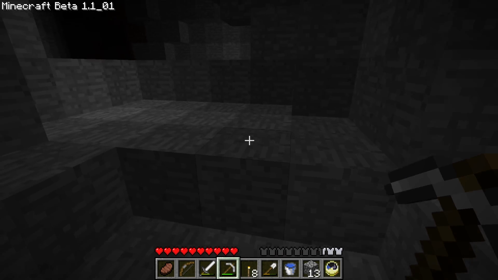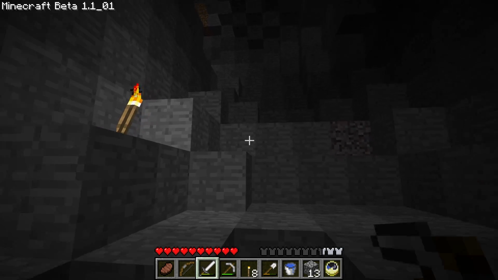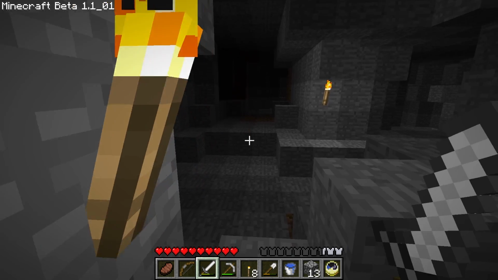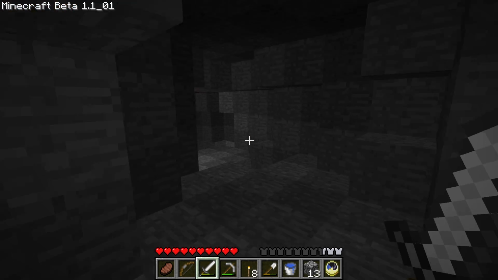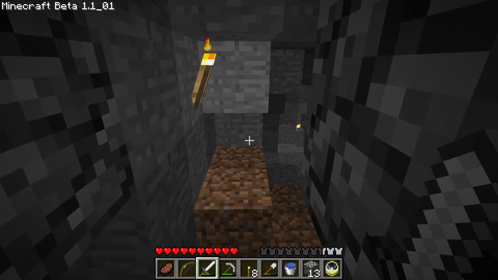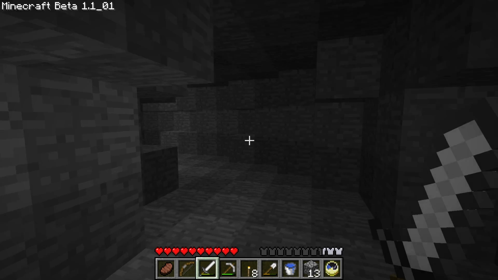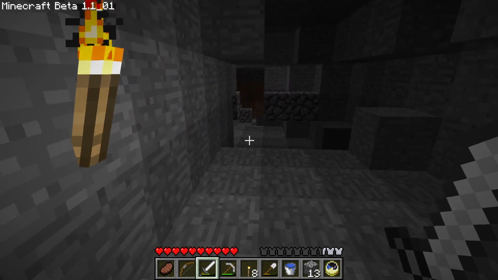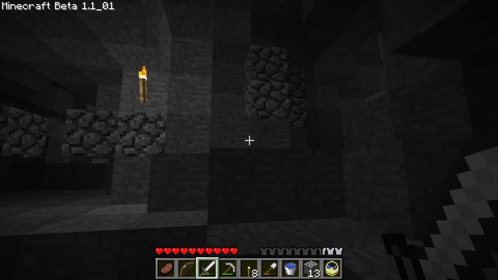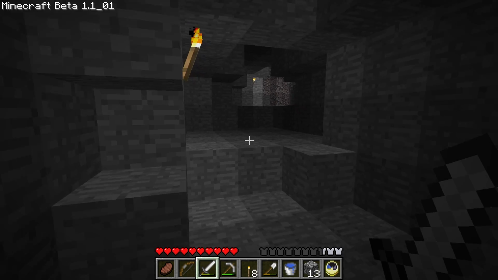Okay, I'm going to go back up to the surface since the day is ending. Nice and quickly now. Keep all the torches on the left and I'll find my way out in no time. Torches are on the left here. So we're out here. It's on the right. It's on the right. This is on the left. There's the lava pool.